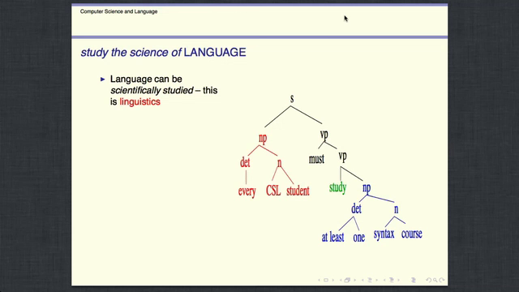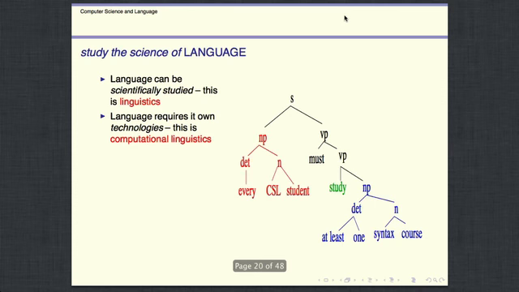And one of the further aspects of what will be involved in the program will be this kind of study, which is related also to the technologies that are connected with language, computational linguistics.